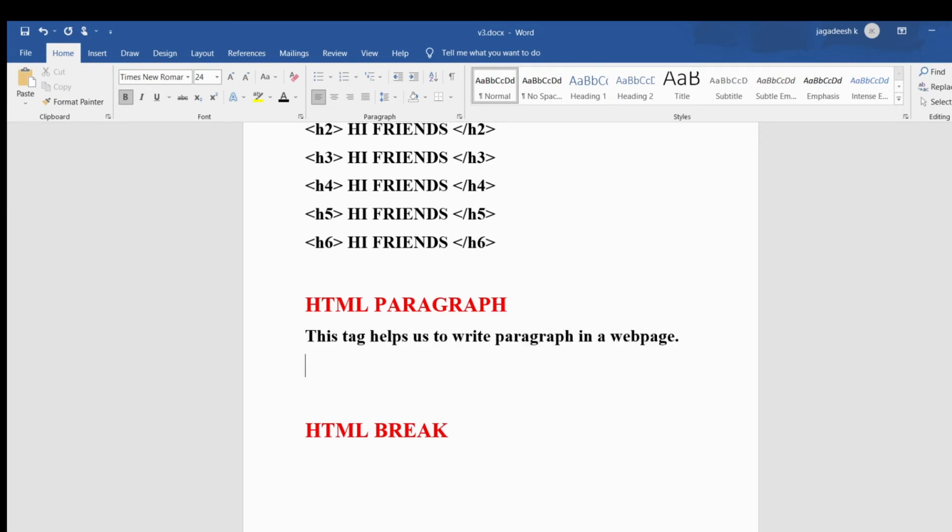The syntax to provide the paragraph tag is you need to write angular brackets and p. So this is the open tag, and then whatever the paragraph you want to write, you can write it here, and then you should have the closed tag. So you need to provide the open tag and then write the information, whatever the information you want to display, and then you need to have the corresponding close tag also. Now let me discuss practically how can we use the paragraph tag in HTML.